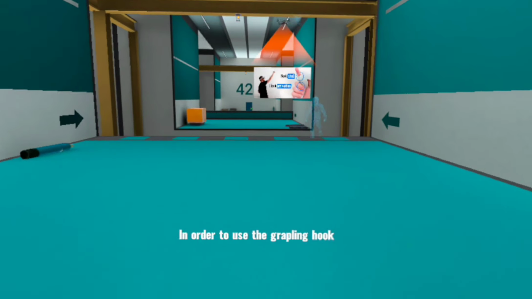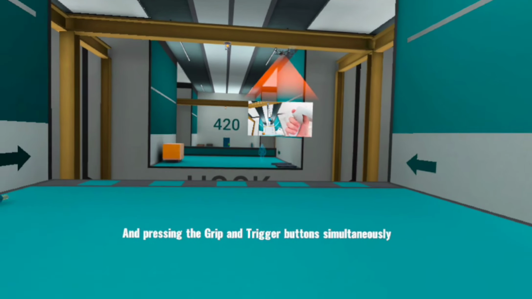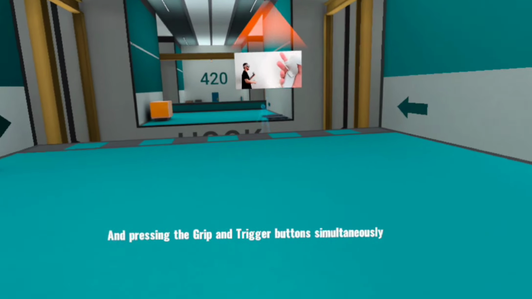In order to use the grappling hook, jump towards it, pointing your hand towards it, and pressing the grip and trigger buttons simultaneously.